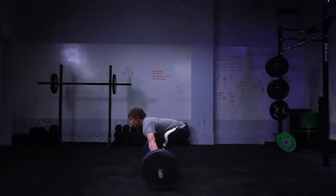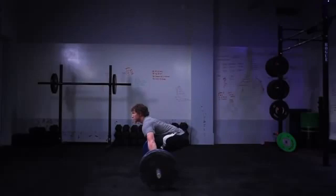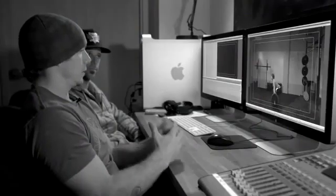And something that will really help you lock in and maintain tension as you go through the lift is if you take as big of a breath as you can. That makes you fill your lungs, you have a bigger base. Anytime you can create a bigger base, it's going to help you lift bigger weight.